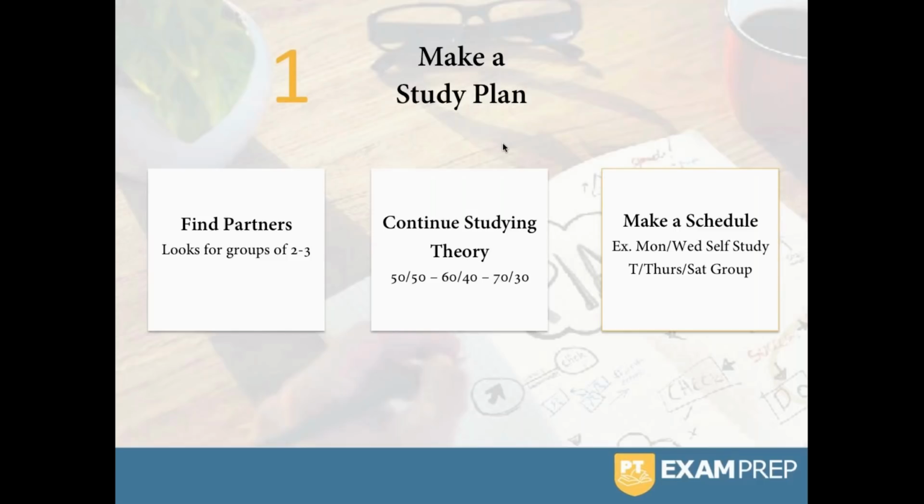So how we suggest is, if you know your group likes to meet Tuesdays, Thursdays, Saturdays, you make sure this is a priority. You make sure that you're there. You make sure that you prepare whatever you need to do before. If you're taking a course and the course is say, every Monday night or every Saturday, you might want to schedule a bit of time the few days before so you can prepare all the information that your teacher has asked you to do. And then you can kind of fit in or piece in that self-study piece because that's a little bit easier. You don't have to plan as much.